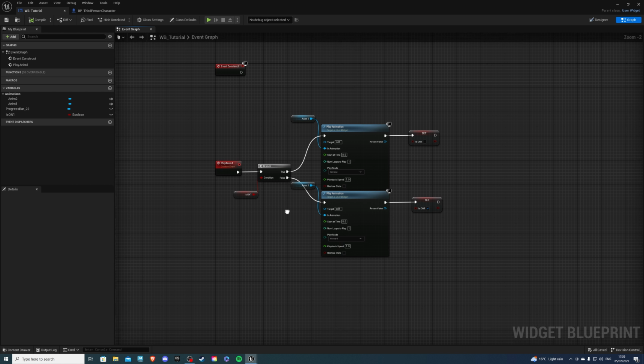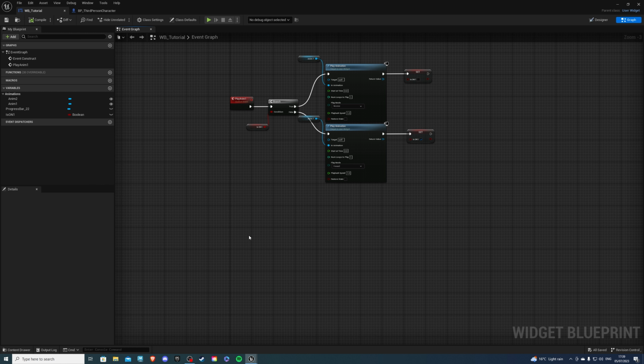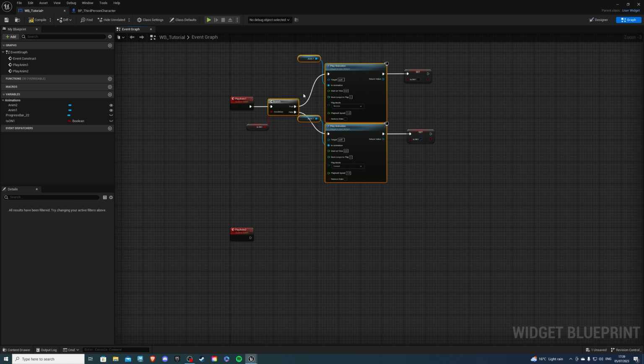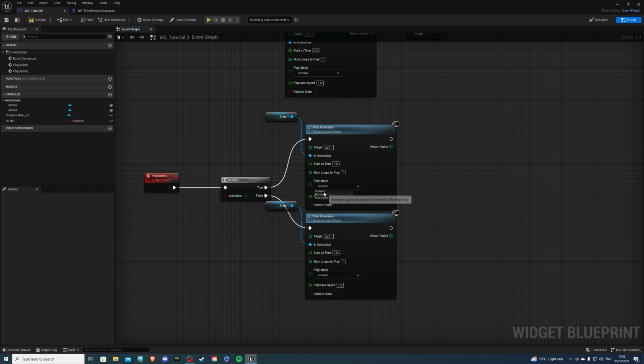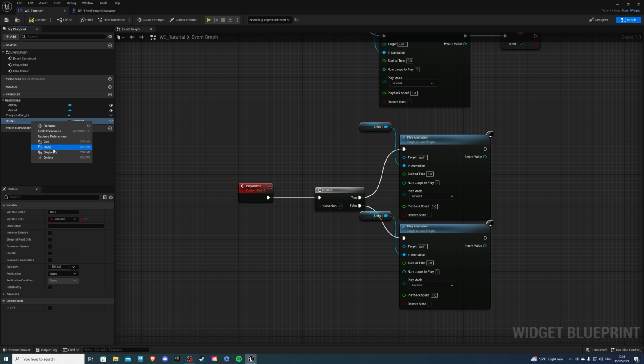Now let's get to our second animation. So I can actually copy this. So let's just create a custom event called play anim 2. And I will copy this without the variable because we need to create our second variable. So this will be forward and this will be reverse. And our new variable, which we can just duplicate, can be called is on 2.